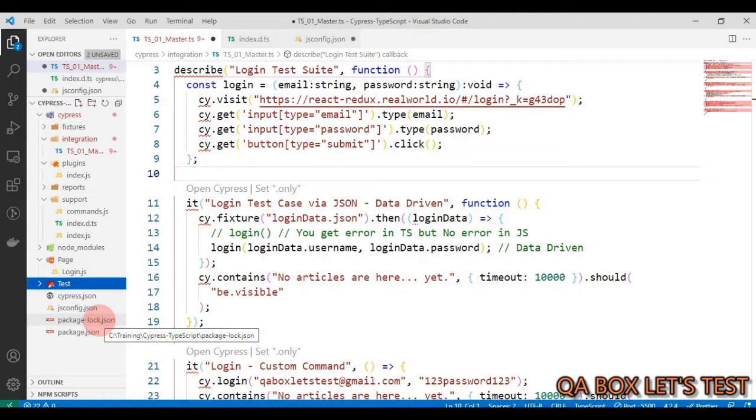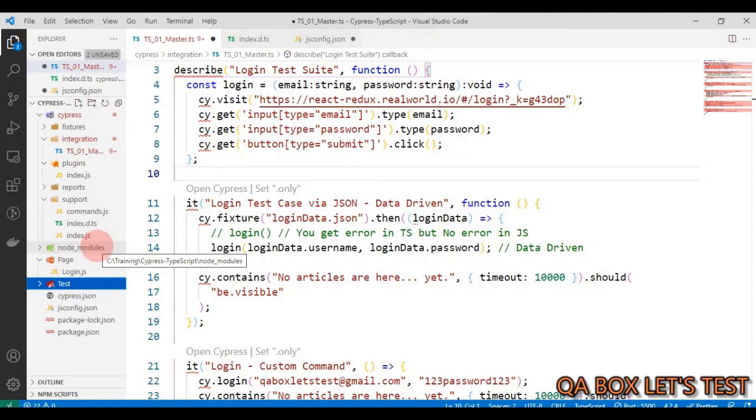Either you are starting a project from scratch, which means that you'll not have these page files, you'll not have jsconfig.json. You just get a boilerplate code, and you will have under this integration or sample folder, which anyhow you're going to delete. And then you have to deal with this index.js and probably this command.js and index.js. These would be the only JS files, so you can easily change that.